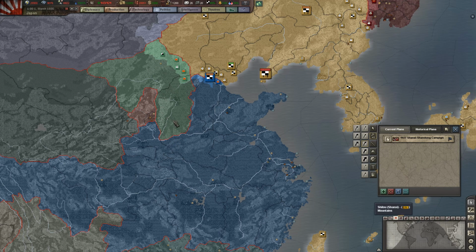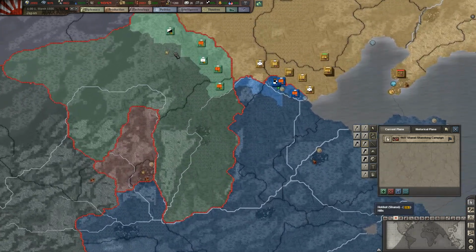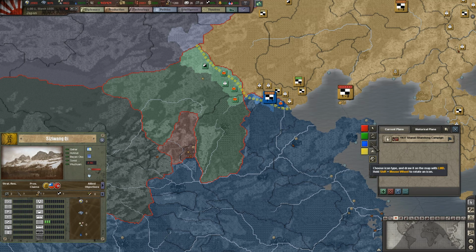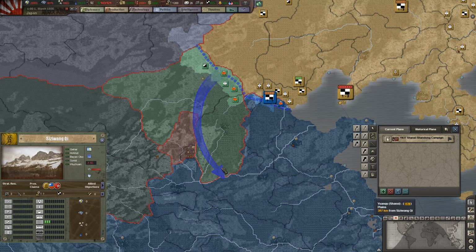Shanxi, this is this province over here, the green thing. We need to take Hoi3 and Taiyuan itself, which would then result in the collapse of the Shanxi faction. Let's draw a front line over here, because this is the starting point. And let's paint it blue. This thing here, let's paint it blue. This thing here, let's paint it blue. And let's indicate that we are going to attack here. And let's paint this yellow.